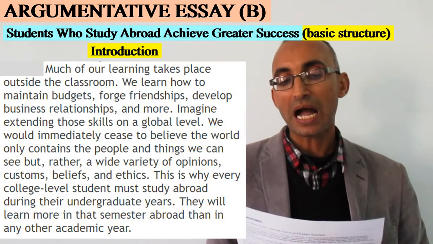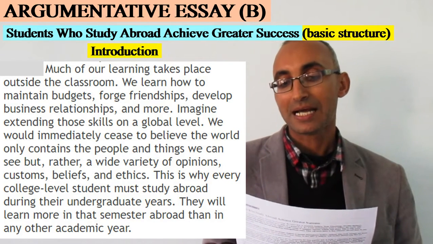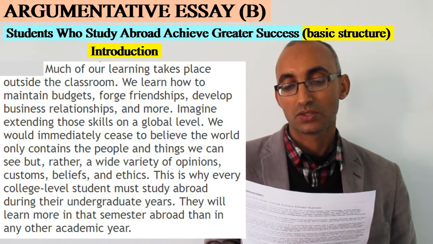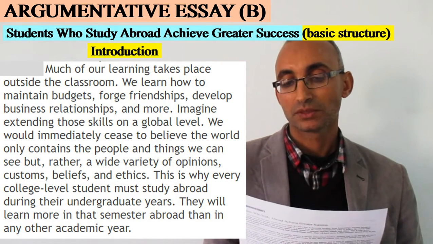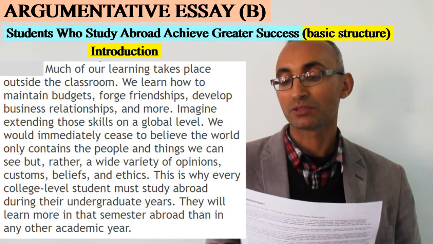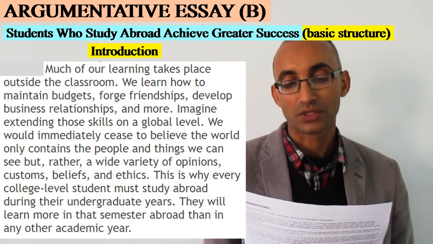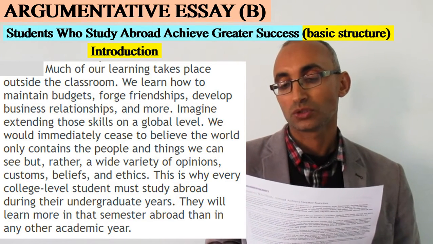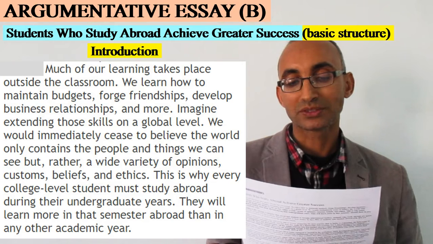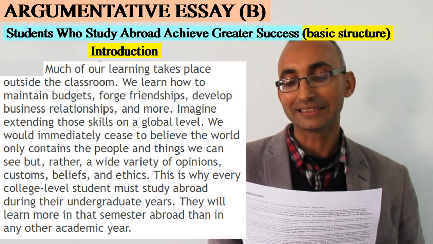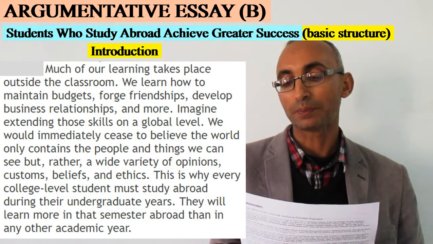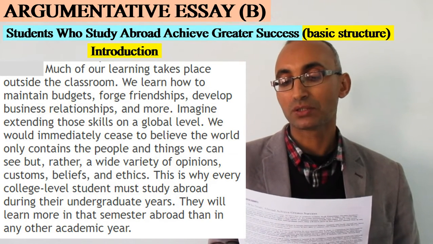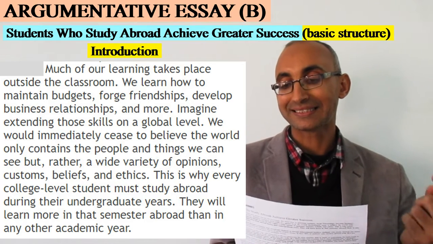Introduction. Much of our learning takes place outside the classroom. We learn how to maintain budgets, forge friendships, develop business relationships, and more. Imagine extending those skills on a global level. We would immediately cease to believe the world only contains the people and things we can see, but rather a wide variety of opinions, customs, beliefs, and ethics. This is why every college level student must study abroad.